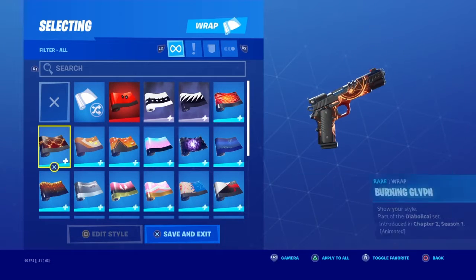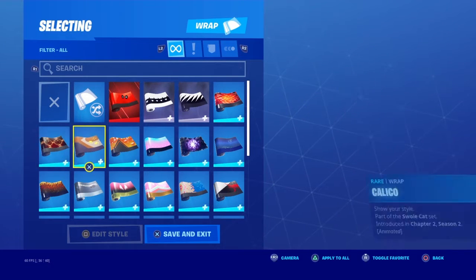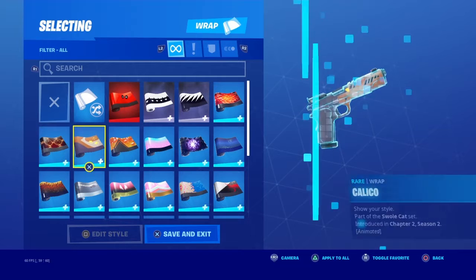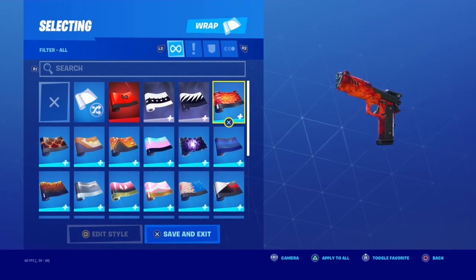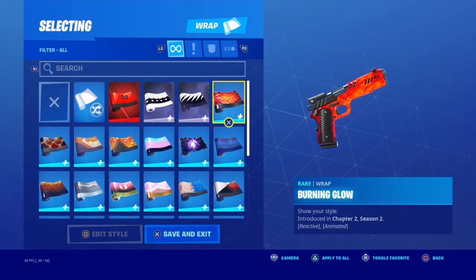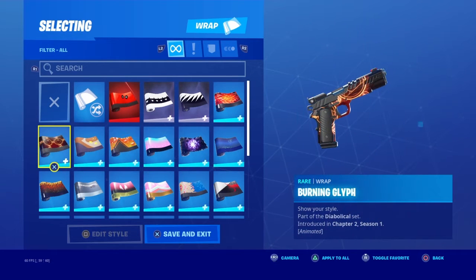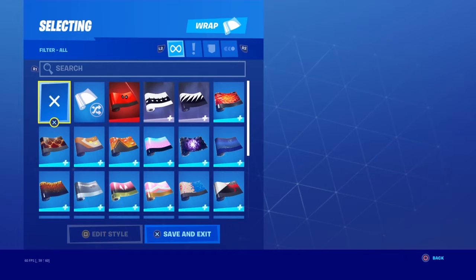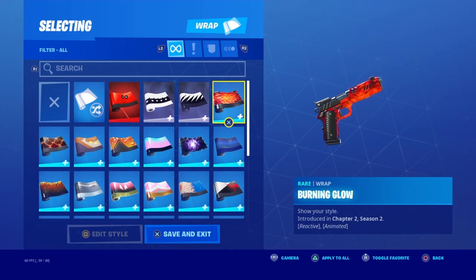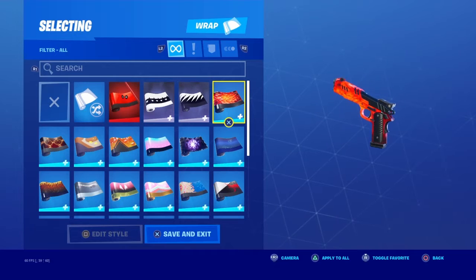And the wrap is Burning Glow. Fairly cool wrap. This would work too. Oh, Burning Glyph. A lot of burning sort of wraps.